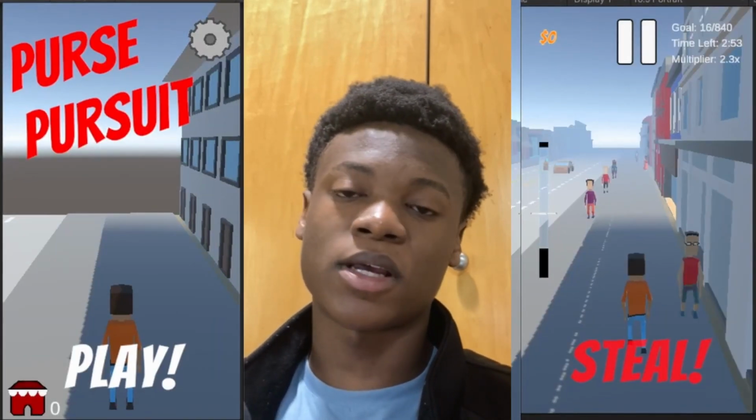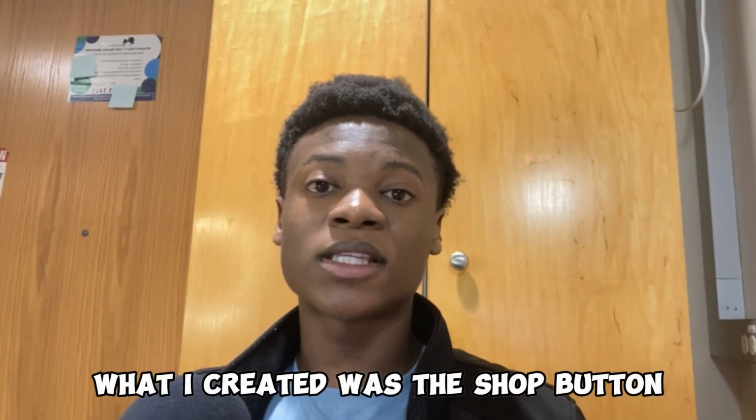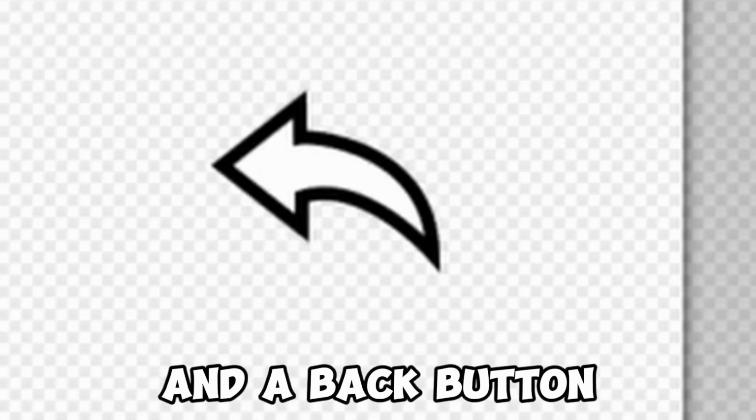So I'm going to go into Inkscape and create some vector art for some new UI elements. But before I go into Inkscape, I can actually create a play button and a steal button, and I'm just gonna have it be regular text. So this is the play button and here's the steal button. This is how our player is gonna play the game and steal money from civilians. And in Inkscape, what I created was a shop button, a settings button, and a back button. I also decided to redo the time left user interface, and I also redid the multiplier user interface.